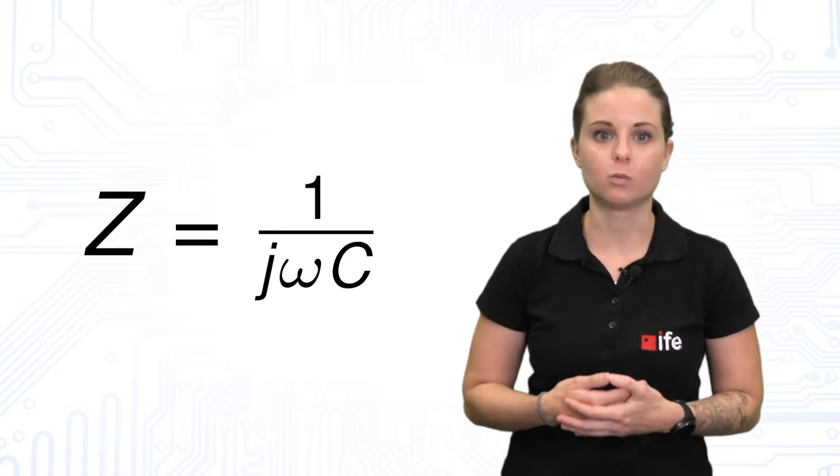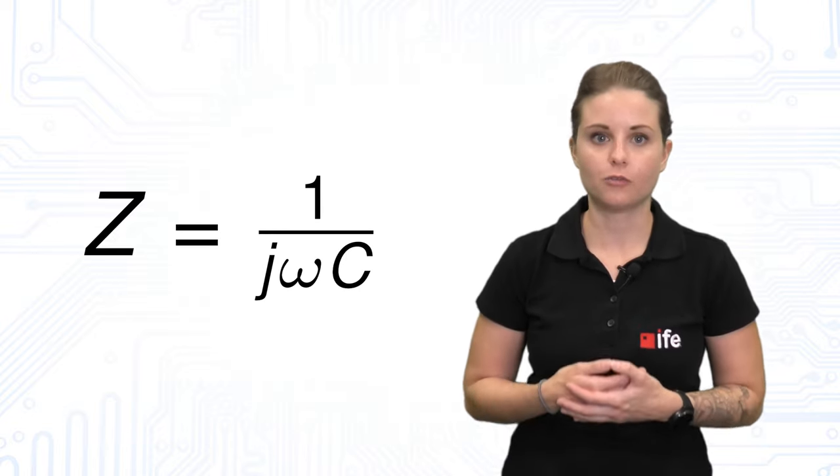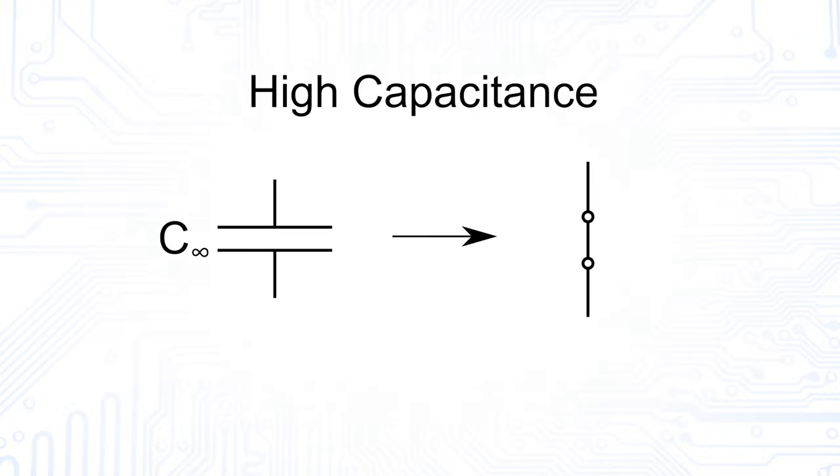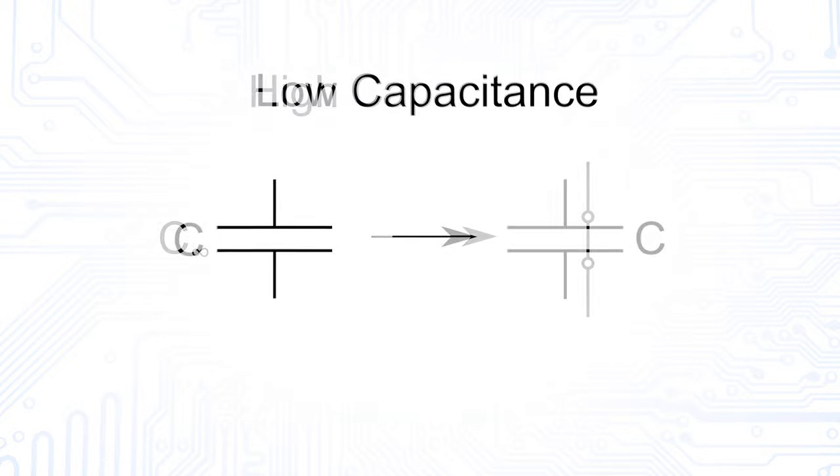As well-informed electronics engineers, we know that the impedance of capacitors is described by the formula Z = 1/(jωC). So for large values of C, Z becomes really small. A capacitor with a high capacitance can therefore be seen as a voltage source and can be replaced by a short. We name these capacitors C infinity. However, capacitors with a relatively low capacitance remain unchanged in our small signal equivalent circuit.